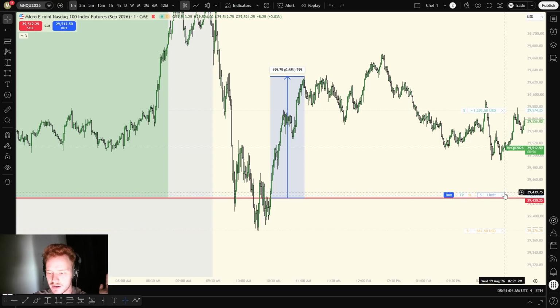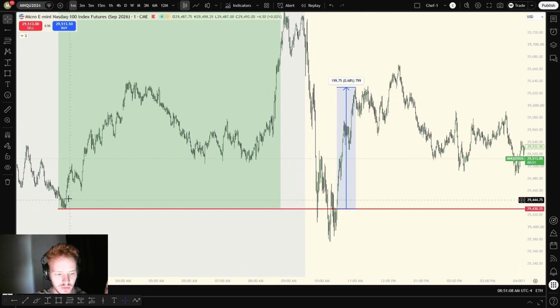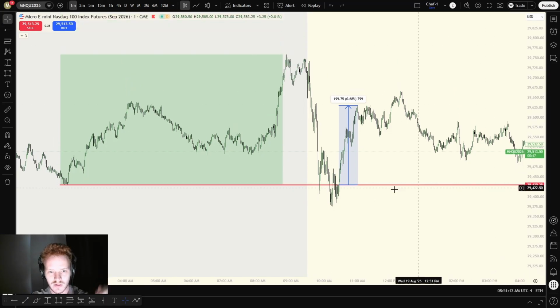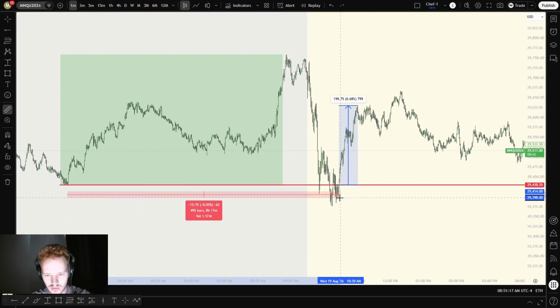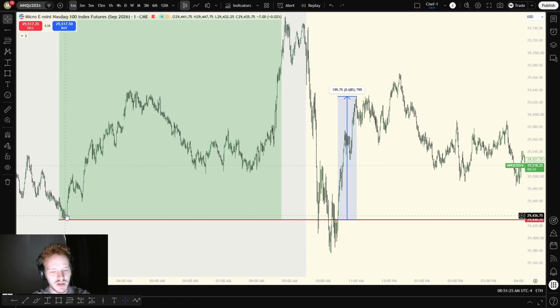What did the higher time frame hit? The higher time frame hit a low in Asia session. Because that low is how long ago compared to 10 a.m., 10:30? 8 hours ago. We have pending stop orders there. South side liquidity. We have people who are in the market here.